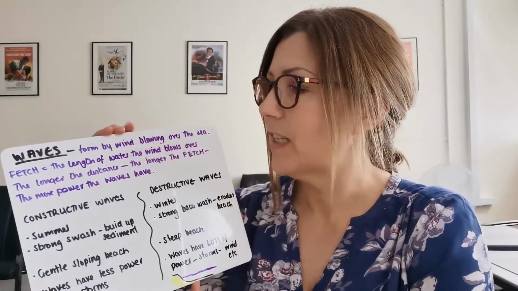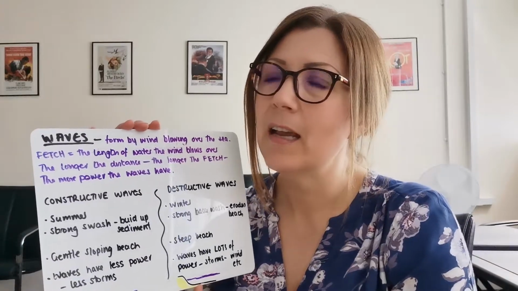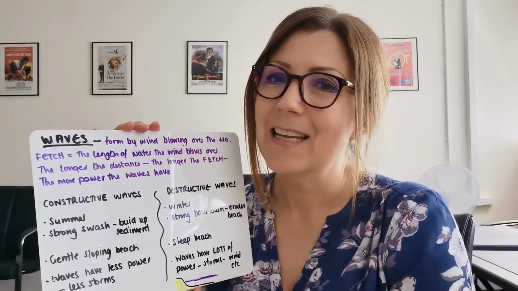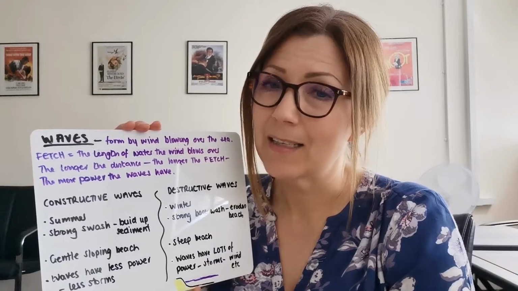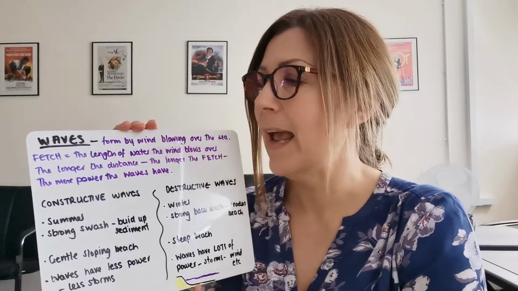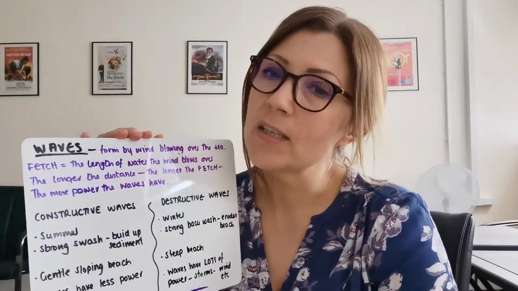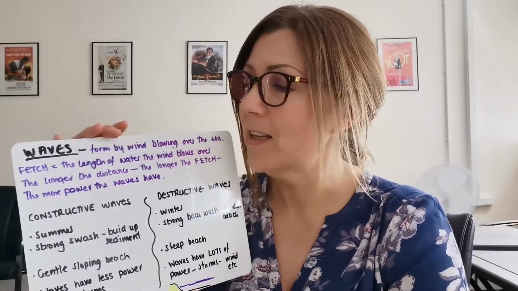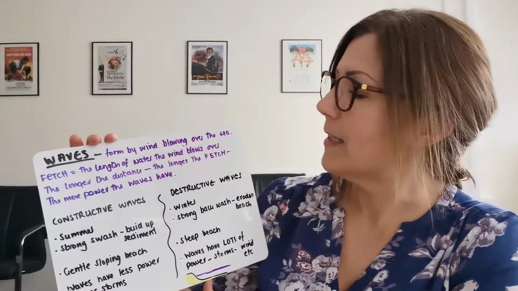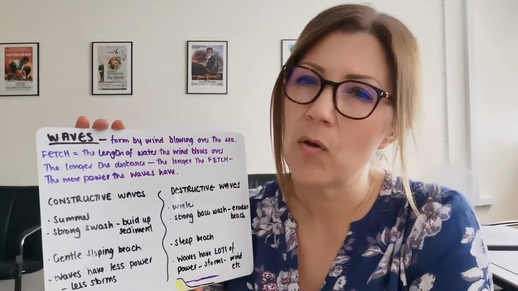So the first thing we have to consider is that the sea will hit the land, like we said, in the form of waves. Now, if that sea is very long, then the waves have a long time to build up power, and that is what we call the fetch. So I've got here, it says the length of water that the wind blows over.